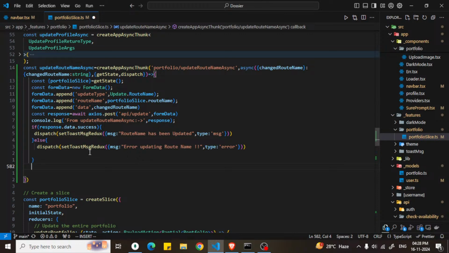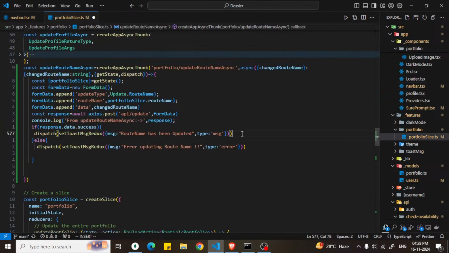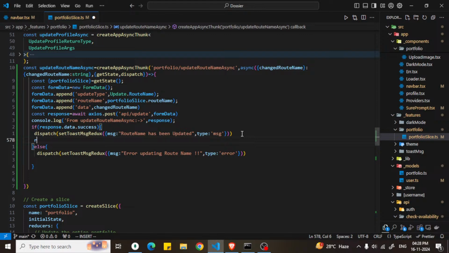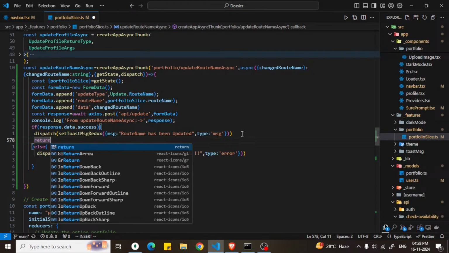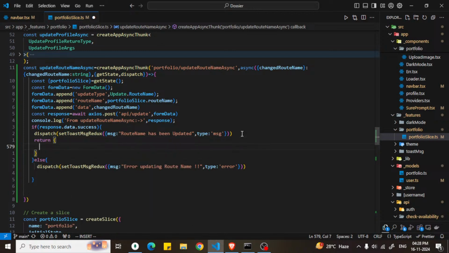So the user will understand that something is changed. But when we are dispatching it here, we should await for it, because we have to redirect now. How will we redirect? We will return an object, sorry, redirect true.